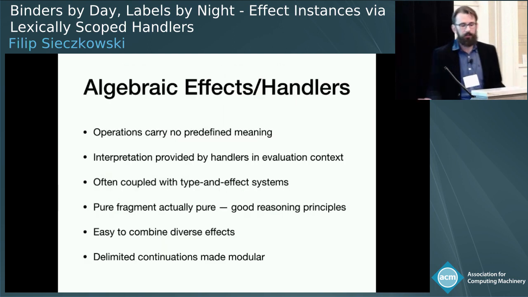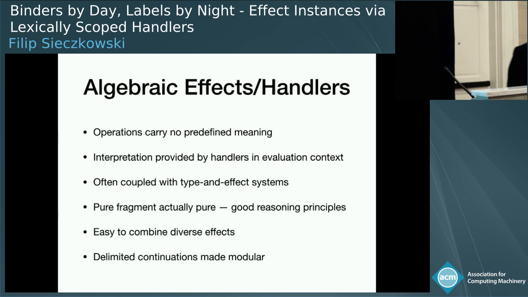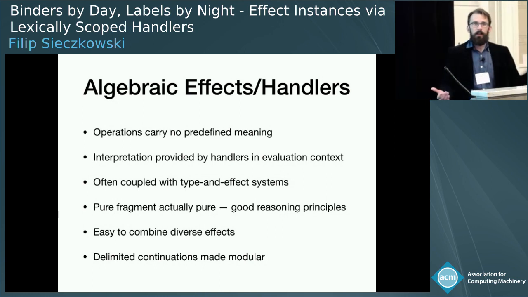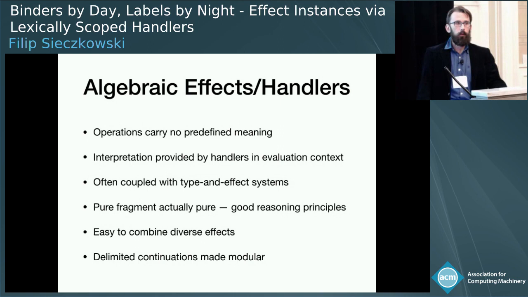And just an executive summary of what algebraic effects and handlers give us. The idea is as follows. The operations don't have any predefined meaning. We have seen that in the previous slide, where the same code had very different meaning depending on the handler. The ask itself is just a token. It's just a notion of who to ask for the interpretation. And then the interpretation is provided by the handlers stuck in the evaluation context.